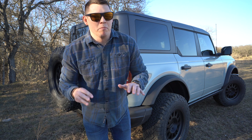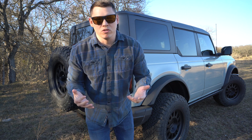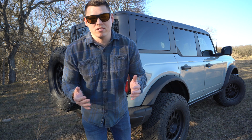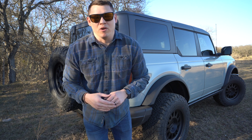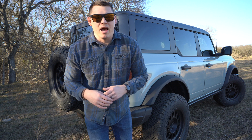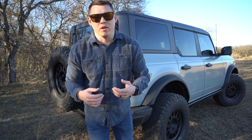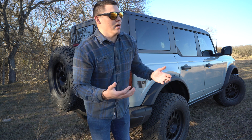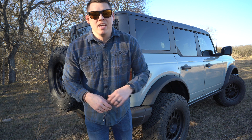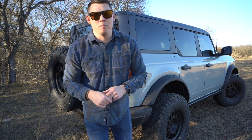Eight months into that process she said, 'You know what, I'm tired of waiting on it. I don't know what Ford's going to do — there's a shortage of parts.' Nobody really knew if we were going to get this thing or not. She basically said she was done waiting on the Bronco and ended up purchasing a Yukon. I had to make a decision: cancel that order or move forward. I decided to move forward, took ownership of that order, and decided I would trade in my Tacoma and take the Bronco.